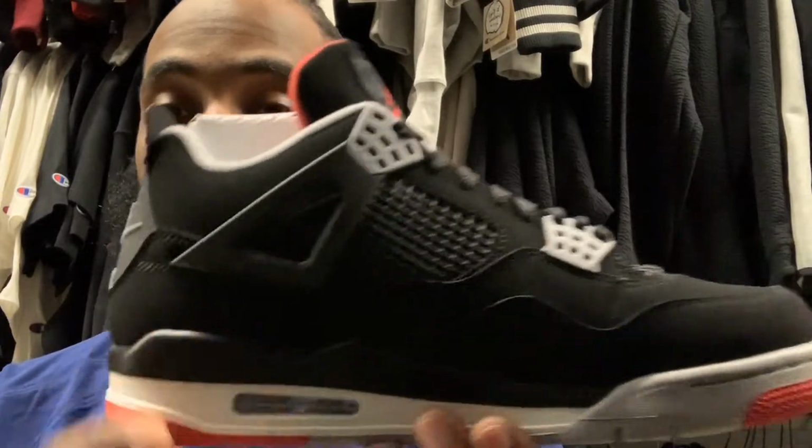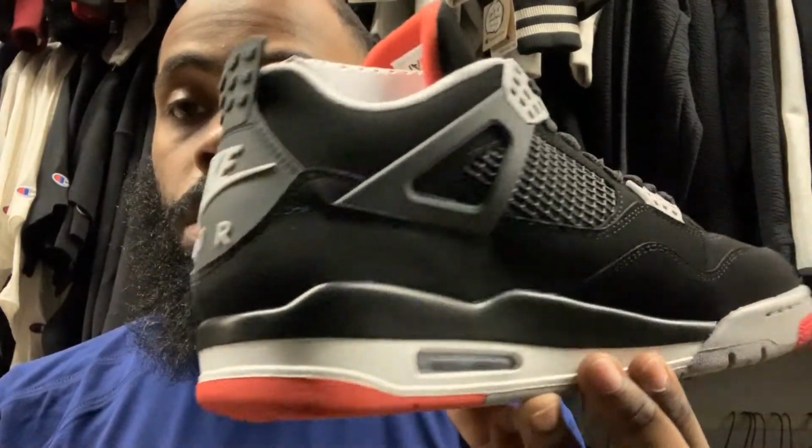May 4th, y'all. I better make sure y'all copy y'all pair. If not one, two of them. This is many people's grails. It's one of my grails. And I gotta make sure I get me a pair.